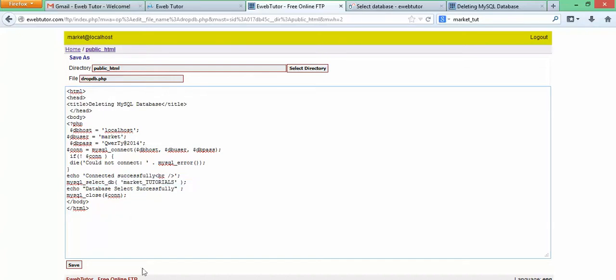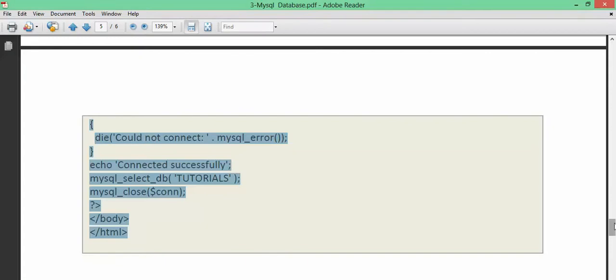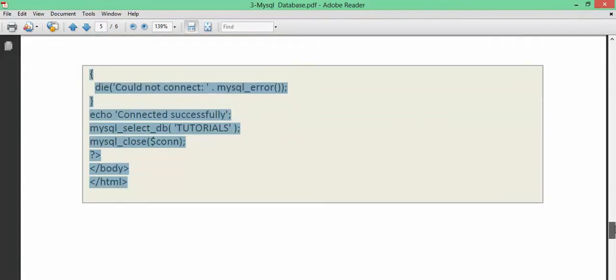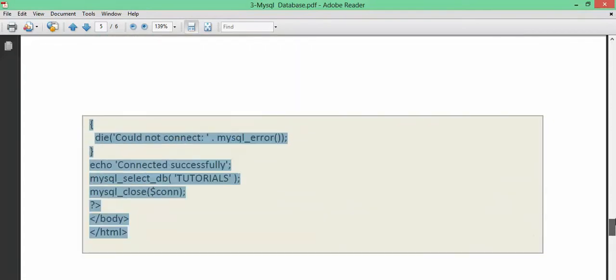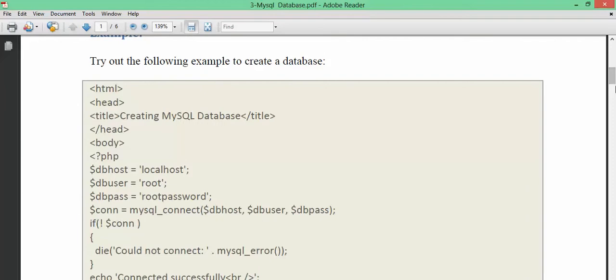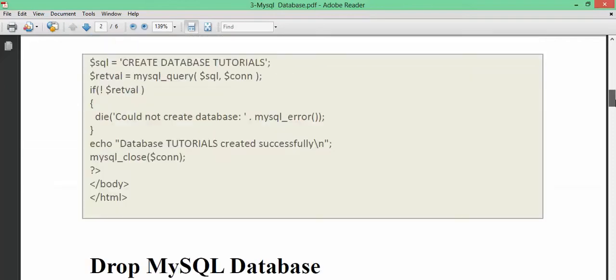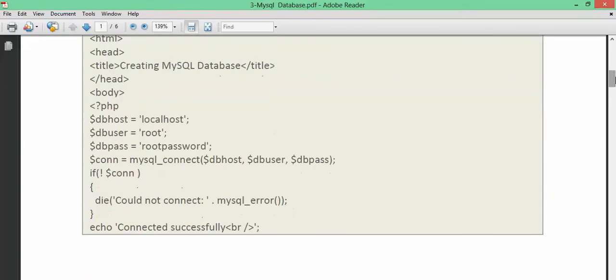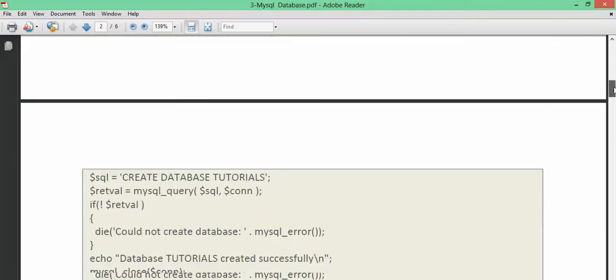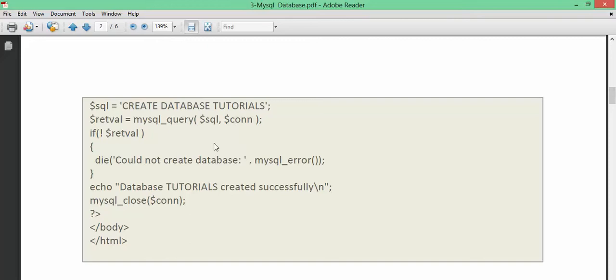One thing I will just tell you is this: all this code, with respect to whatever site you want to build, just note that when you want to create a database, this is the code you use. It does not change. Even if Facebook wants to create a database, this is the code they use. The only thing you change is the username and the password, and the name of the database you want to create. That's the only thing you change in this code.